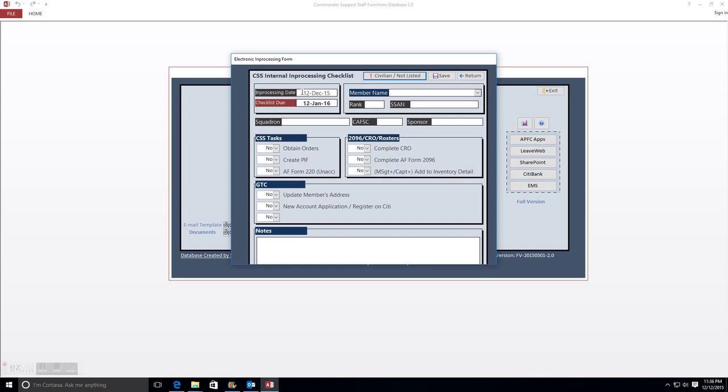This checklist due date is designed as 30 days from the date that the individual in-processed, as a standard for them to return their checklist after going to the places and coming back to the CSS. There are other areas where you could edit this and change their in-processing due date. However, this is an internal tracking function.